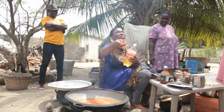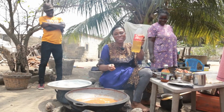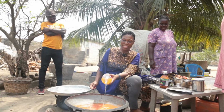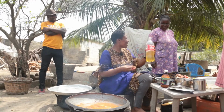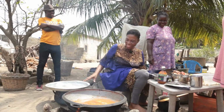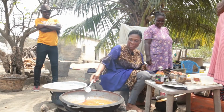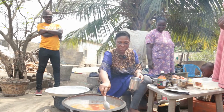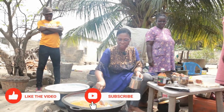So now, we have a lot of coconut here, so we make our own coconut oil, and we are going to put it into it. This is how we do the village food here. So we cover it. When the food is on the fire, the kids are happy because they are going to eat.